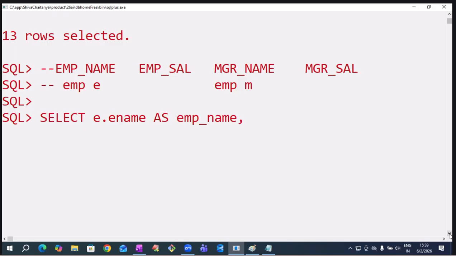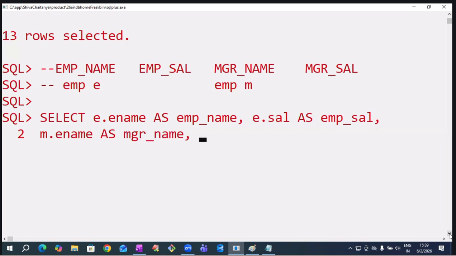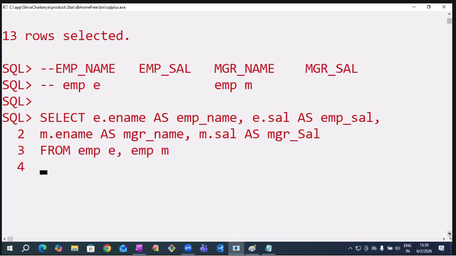E dot ename as employee name. E dot salary as employee salary. M dot ename as manager name. M dot salary as manager salary. From EMP E, EMP M where the join condition E dot MGR equals to M dot employee number.